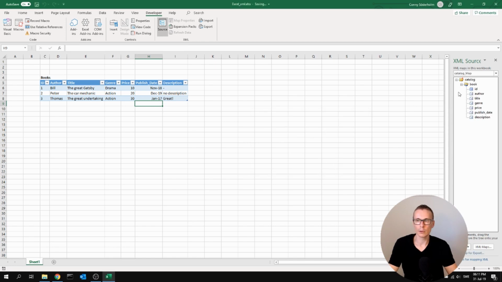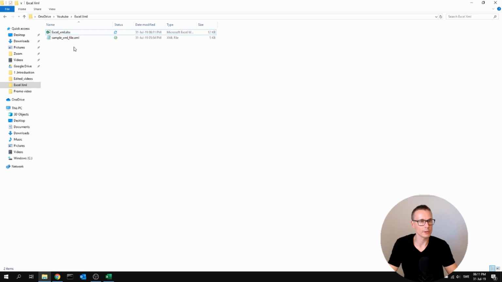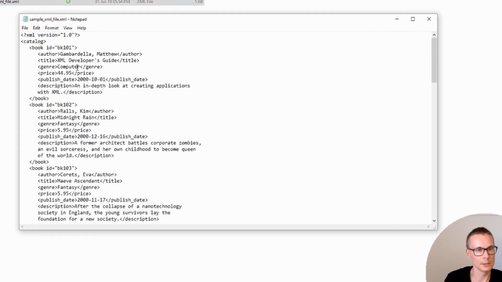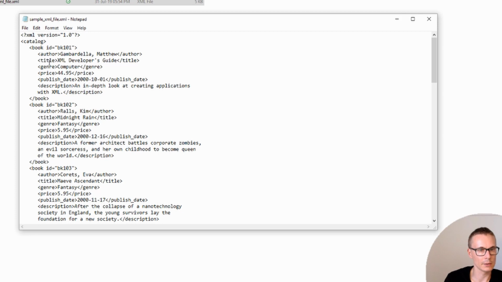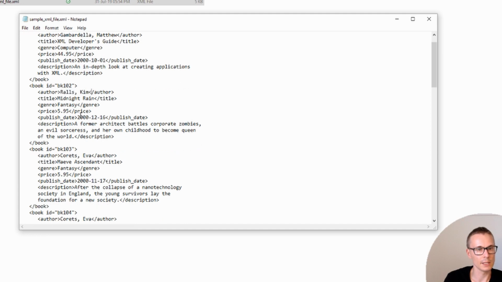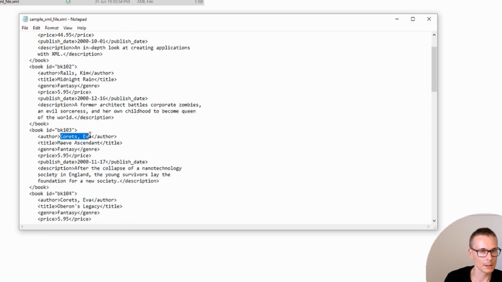And before we look further into this, I want to show you the file that we're using. So it looks like this. We have the XML version, we have a catalog and some books. And you can see that there's really not the same information that is here that is in our Excel document. So this is just the schema we're after, not the information in the actual document.